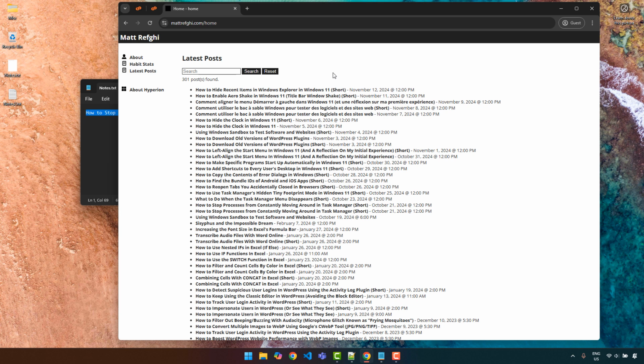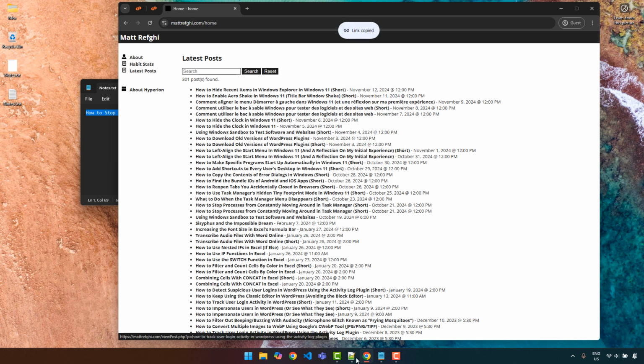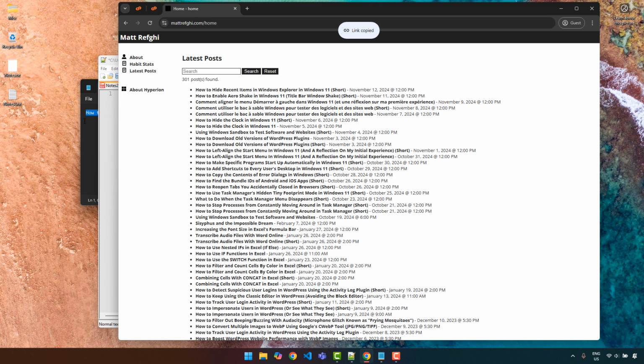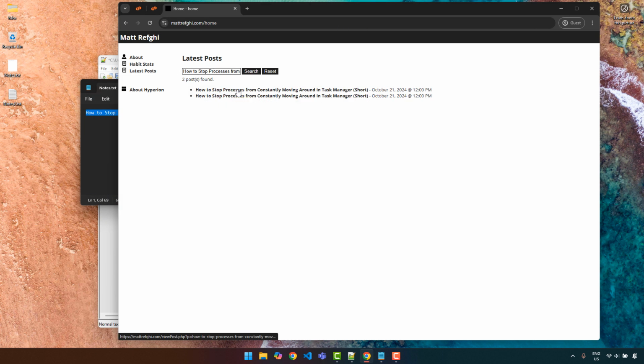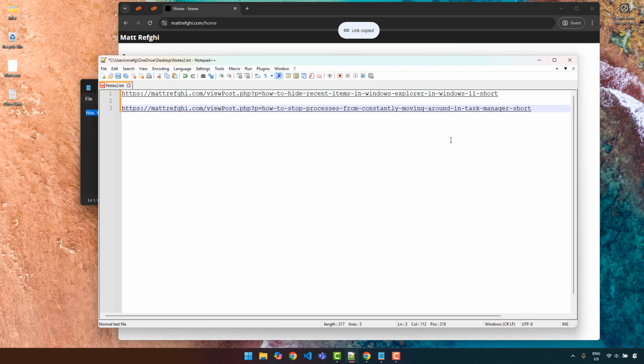The first thing I knew I needed to try was to compare a healthy request, one that's actually loading, with one that's actually failing to see if I could spot a problem. So for example, if I right click this one right here and say copy link address and stick it in Notepad++, this is the link, and we know that one works, right? Then if I go and search for the other one that has problems, copy that, stick it in Notepad++, then here I can see, okay, there's actually nothing weird going on here.